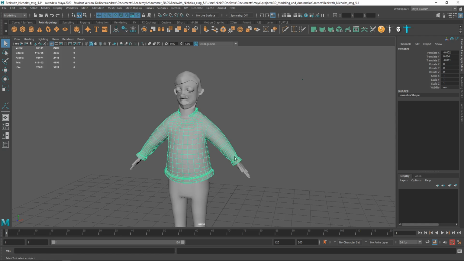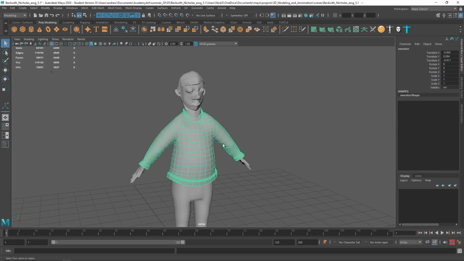This got too dense too. You can take out some edges here. It just looks like you over-smoothed everything. It looks like you took everything and then hit the smooth button on it, which is always a bad idea. There's no reason for it. It doesn't help. It just makes things harder. So if you have a version that you saved earlier, before you smoothed everything, I would go back to that and clean up that version instead.